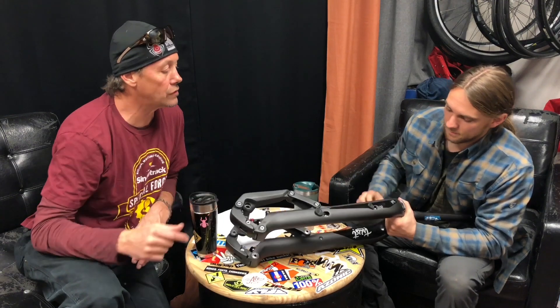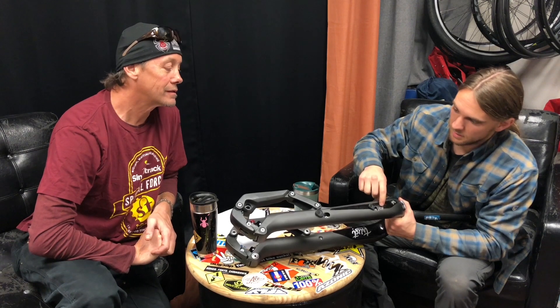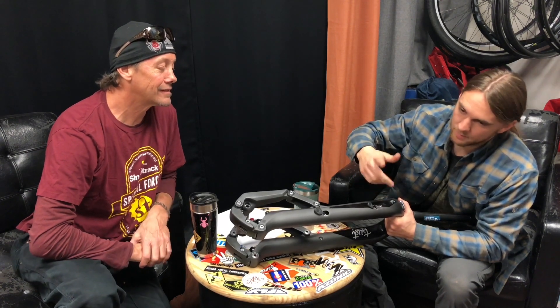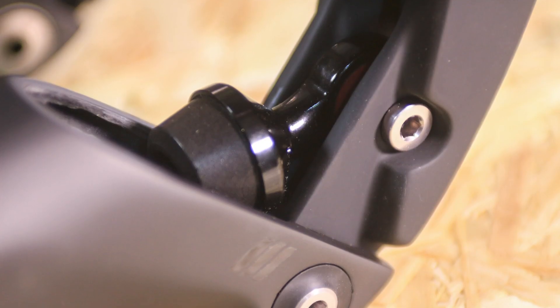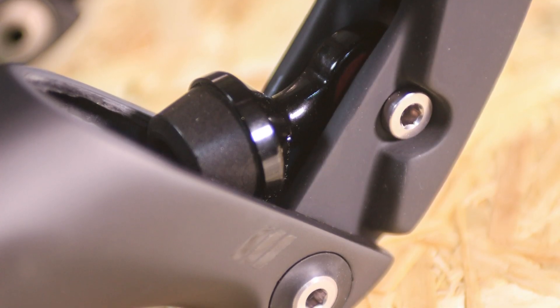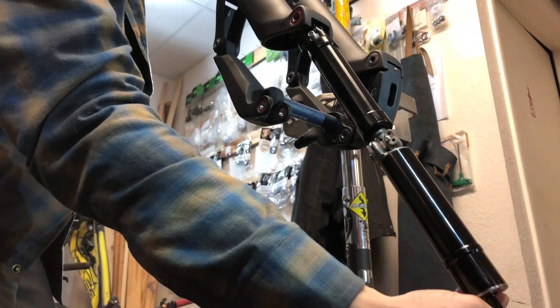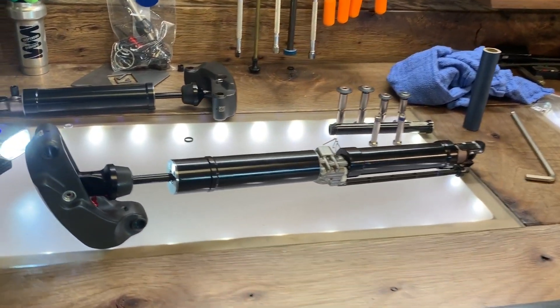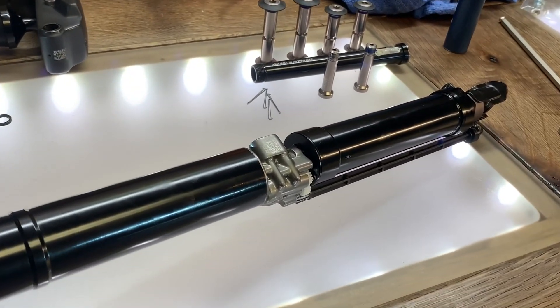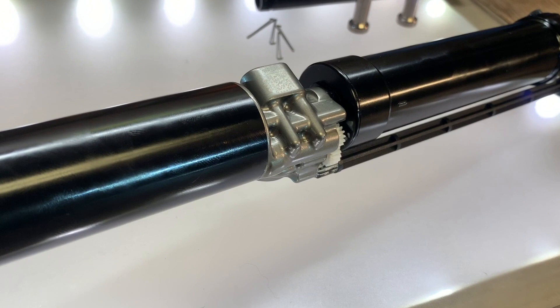You've got an upper shock mount and next to it another little port. So this is a normal shock mount that grabs the top of the damper assembly like most rear shocks. This lower one has a bearing in it — with the reducer in it — which you see sometimes on rear suspension as well. We pulled the damper out and there's a really interesting gear arrangement that the compression lockout drives.